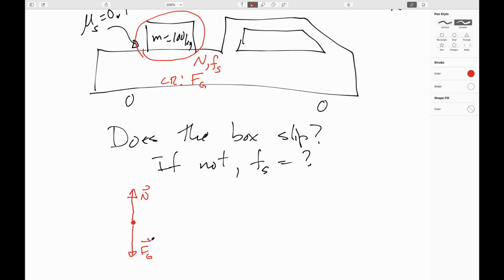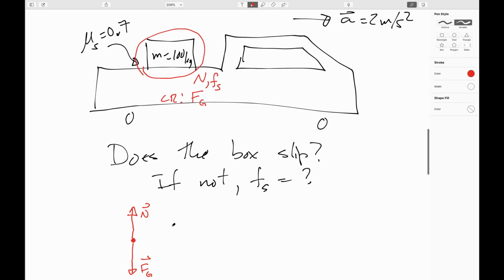Now we know that the force of static friction is going to be parallel to the surface that exerts it. So that means it's going to be either straight right or straight left. So I'm going to ask you to pause here for a moment and ask yourself, is the force of static friction on the crate to the right or to the left? Okay, so it turns out that the force of static friction here has to be to the right.